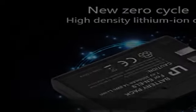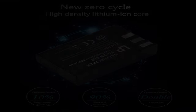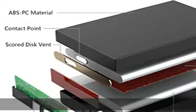Portable, made of ABS material, light and durable. A small backup battery can be carried anywhere in your handbags or pockets. Ideal for travel or other indoor/outdoor activities.